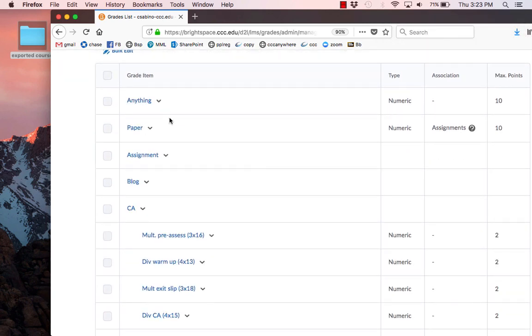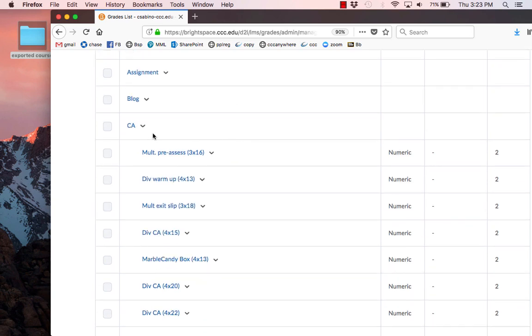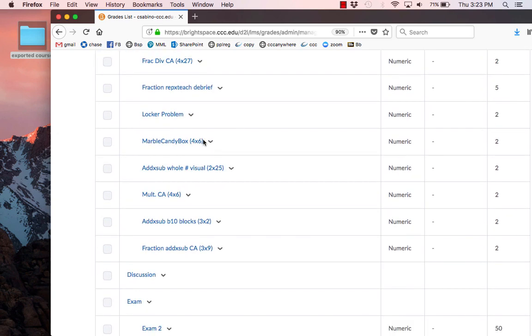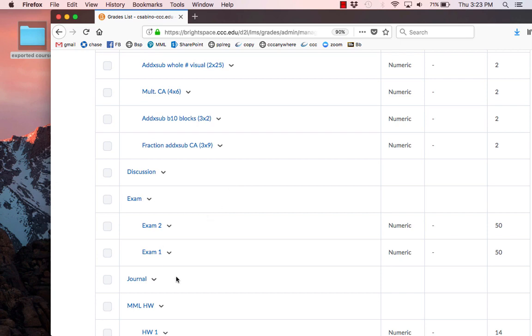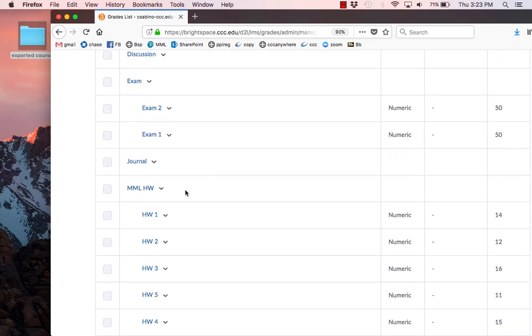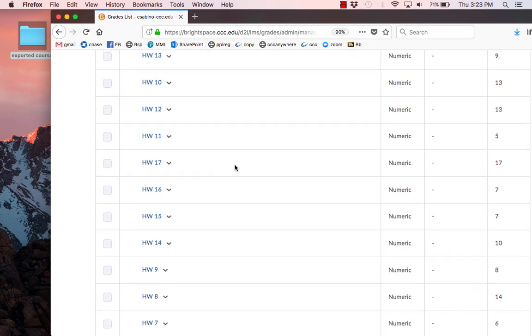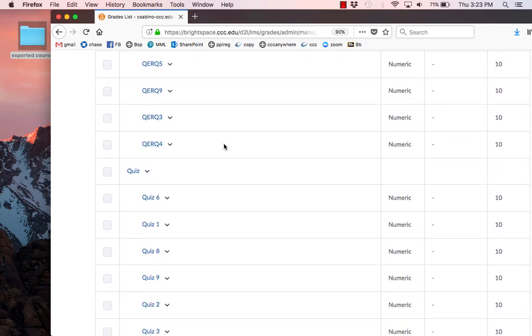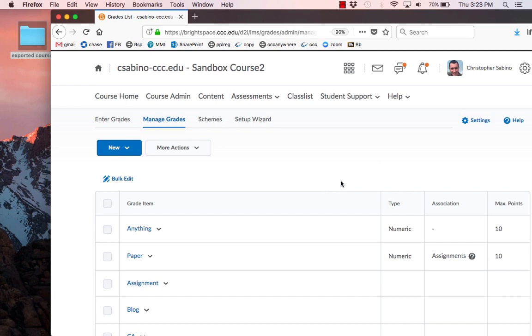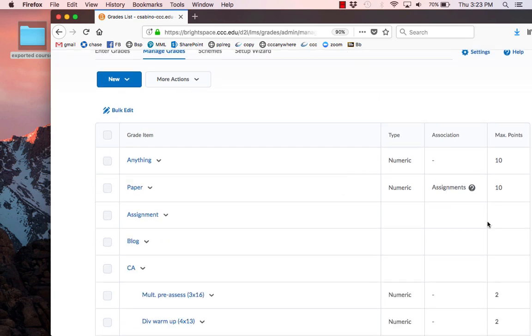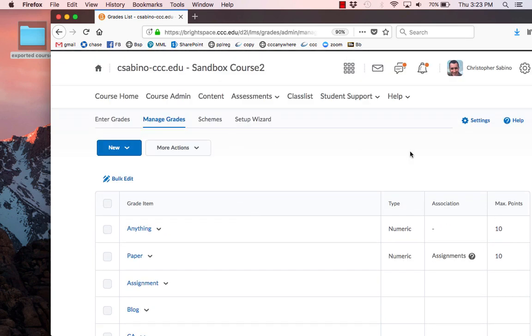So I already had two things in here from before. I was doing a training earlier, but everything else came over, and it actually saved some of my categories. The exam category was saved. The homework category was saved. For the most part, there's some fidelity to what existed before, so that's pretty nice. But the difference is that even though these are in categories, the weights did not save, and so that's something I'd have to go back in and fix. But that's a whole other training.